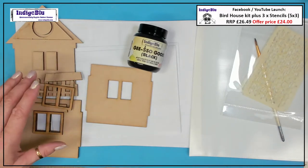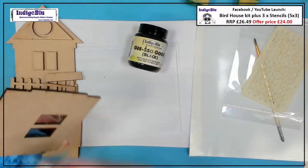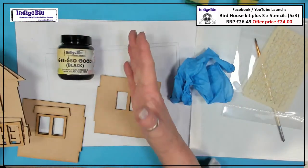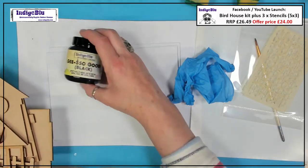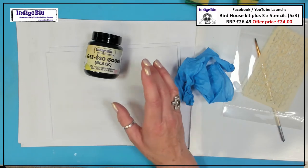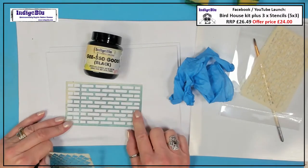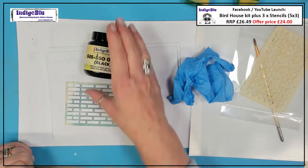A quick way of doing it is just to put on a pair of gloves, get yourself a kitchen sponge and just wipe all over it, and it'll be done in no time. So I always use a gesso. Now I've got black gesso. I don't know why I picked up the black rather than the whites, but I think, oh, I do know why, because I wanted to have black in between the lines of the bricks here. So I wanted the mortar to look black, so that's why I chose black.